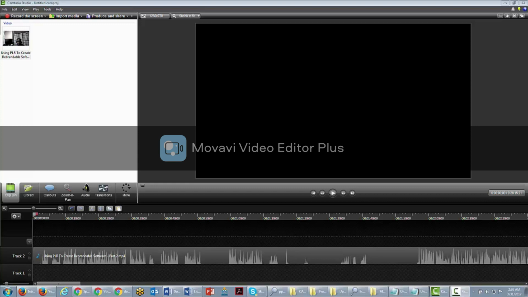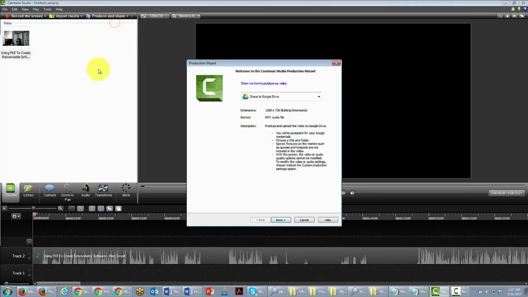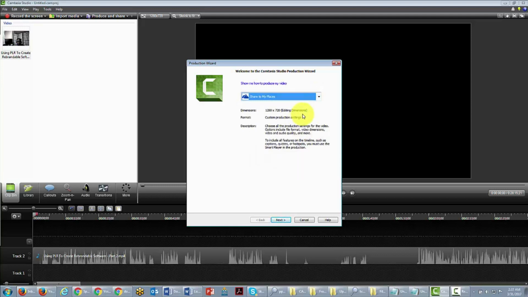Okay, so now to get ready to convert the audio into text, we want to go ahead and render our project. So we want to turn this entire project into an MP3 file. So we're just going to go through this process inside of Camtasia. You can do the same thing in Audacity or whatever your audio or video editing software is. We're not going to make you watch that, so we're going to go ahead and just render this MP3, and then we're going to come right back.